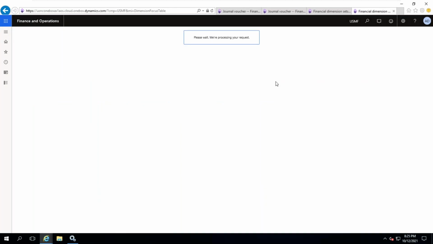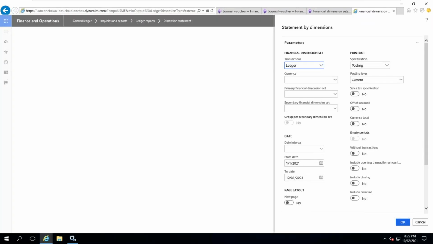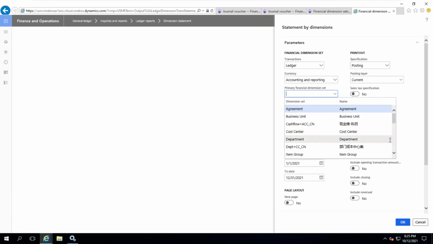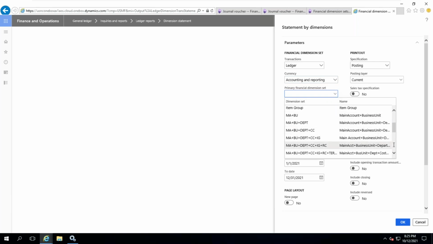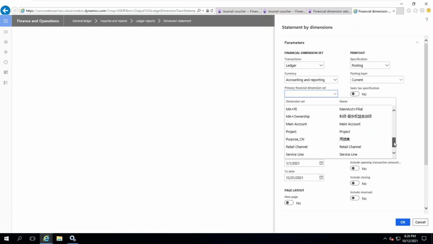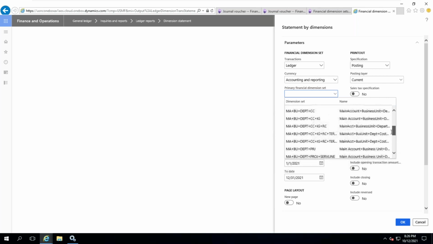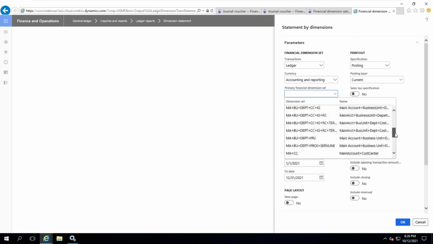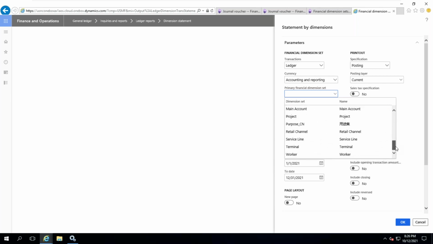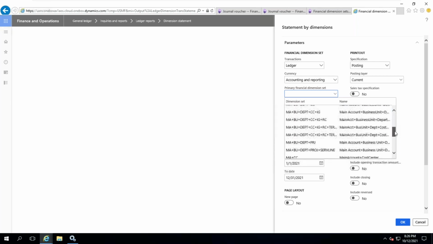Before going to post, I would like to show you how the reports are showing. Suppose I'm selecting this currency, US dollars, or accounting currency only, or accounting currency and reporting currency, anything. Now financial dimension set, I'm selecting main account plus department or main accounts. Okay, only main account I will show you currently.